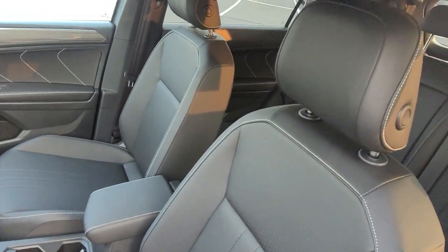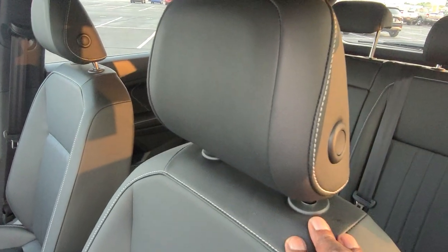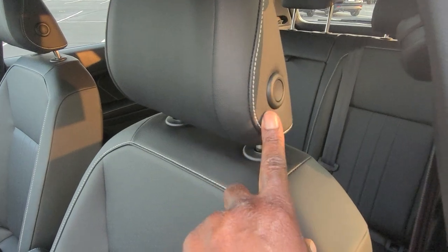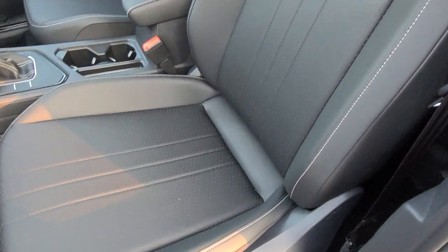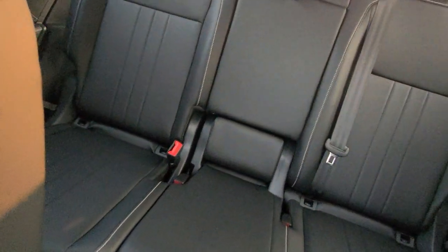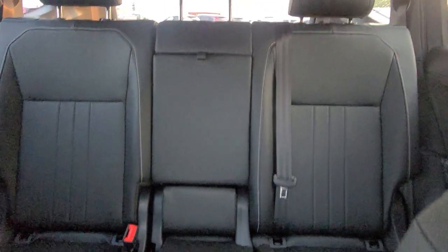This one will have a 15 color ambient light display. There's a look at the adjustable headrest with the contrast stitching there on the headrest, also on the side of the seat down the bolster. These are heated seats as well. The armrest is also trimmed out in contrast stitching there. There's a look at the car seat hookups in the back and a full down armrest in the middle.